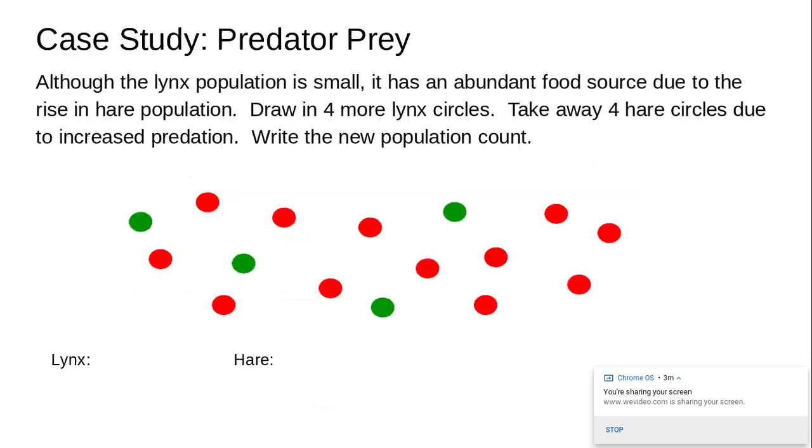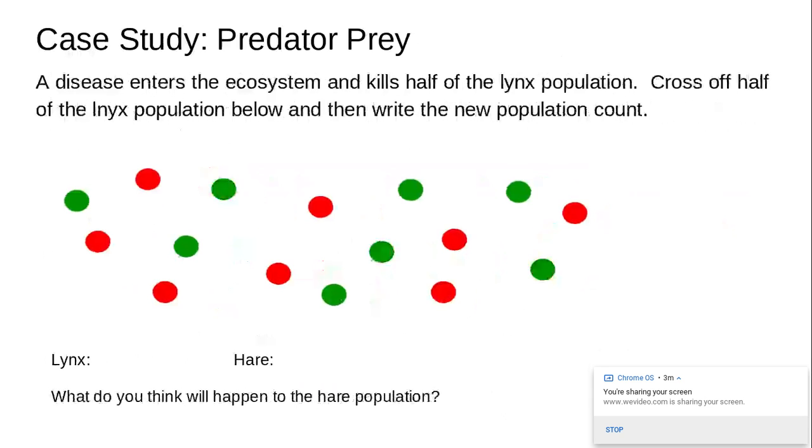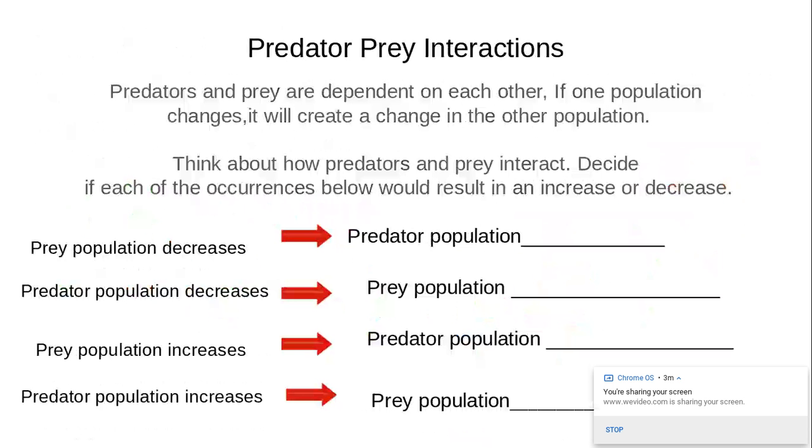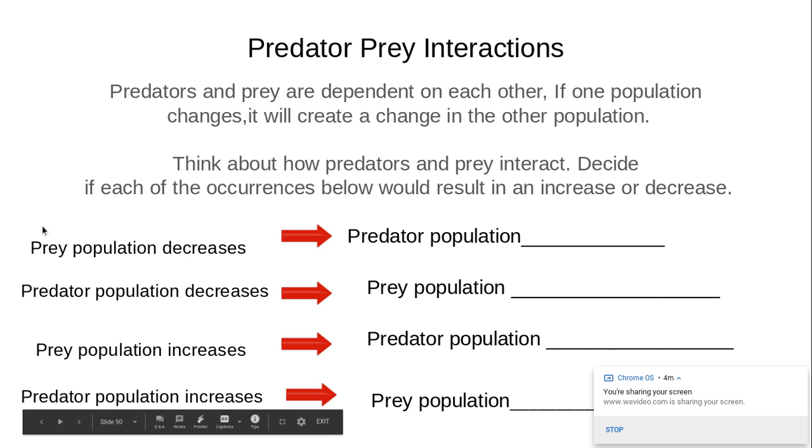So over these seasons, we can see how whenever the lynx increased, the hare decreased. If the lynx decreased because they got sick, the hare increased. So they're very connected to each other. All right, so let's sum this up. You might want to pause and write these out. And then on the next slide, we're going to fill in the blanks. So write out these words here with the arrows. Let's say copy this section right down at the bottom. Draw the arrows, copy that. And then we're going to fill in the blank.